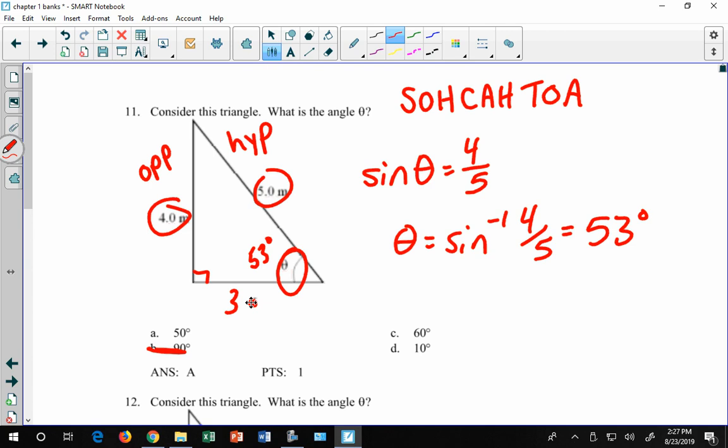This angle is bigger, the opposite side. See, this is 3, this is 4. If theta is bigger the opposite side, it has to be the bigger of the two angles. And these two angles have to add up to be what? 90. Right. 180 is the entire triangle, and that includes this right angle right here. That's what you're thinking. Okay?